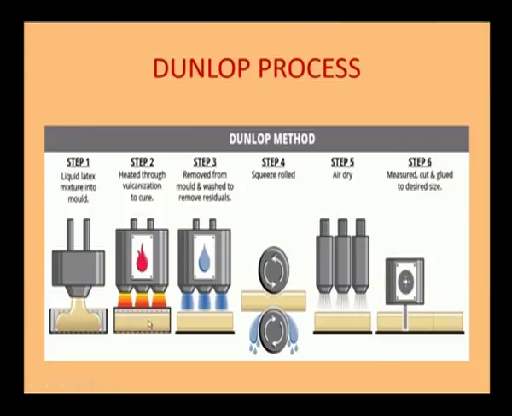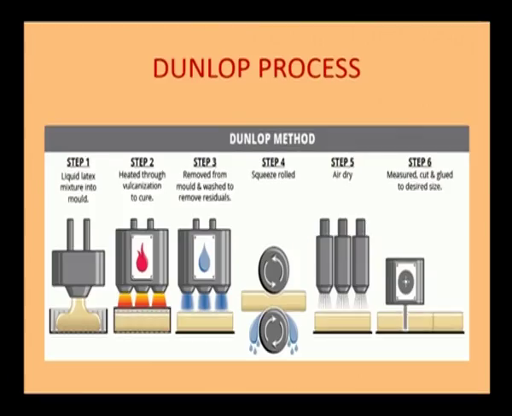Then that vulcanized rubber product is now removed from the mold and it is washed thoroughly. Then you are going to squeeze it between the rollers. Why do you have to squeeze it? Because you have got so many additives along with the water particles inside. You have to take out all the ingredients added as well as the extra water molecules inside. So you squeeze it, then you take the rubber material out.